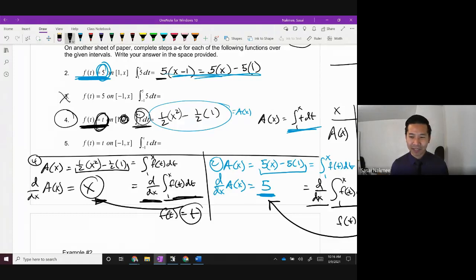And David's kind of catching on here. The inverse of a derivative function is the integral function. And I find that strange, but it works out. If I take the integral of a function and then I take the derivative of that result, I end up back where I started, which means that the inverse of a derivative is the integral, and the inverse of an integral is a derivative.